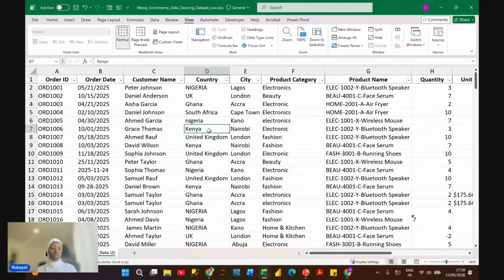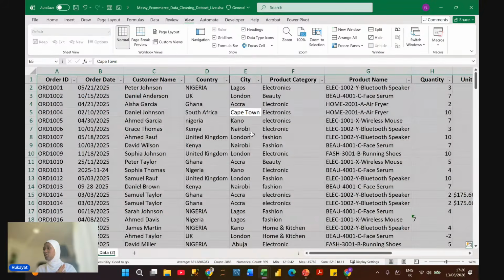Now what are we going to do again? We are going to be looking for duplicate values. Remember that we have several things in mind, and duplicates are part of it. And how do we check for duplicates? Control A, select all the data sets.